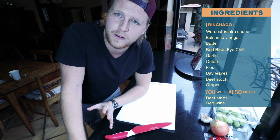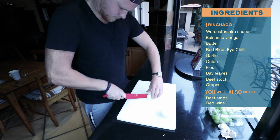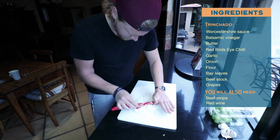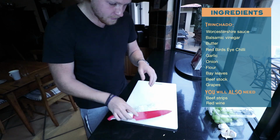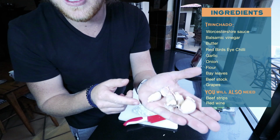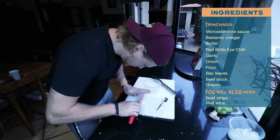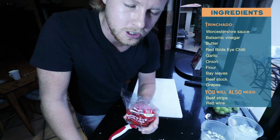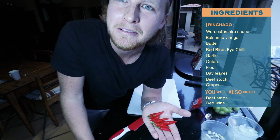Okay, so now we just need to chop a couple of ingredients. Chop the onion first. Next up, garlic. I'm going with about 5 garlic cloves, as you can see there. Now for some chilies. I really want to pack quite a lot of chilies in here. Depends on what you like, but I'm going to try and pack quite a lot of flavor with these chilies. So I've got about 7 chilies here. 7. You know what? Just put another one in there.